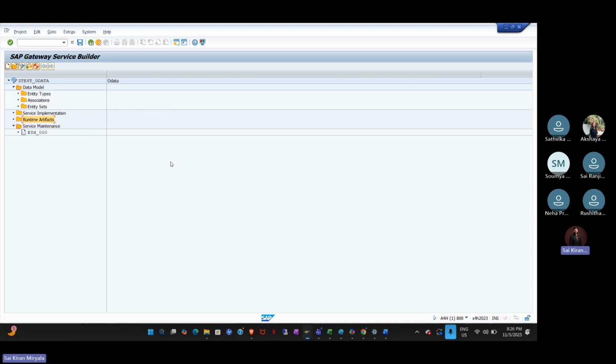Like let's say you want to commute from one location to another location, then you need to have one vehicle or something, right? That vehicle is nothing but a service in SAP. So the service here is a web service. For each gateway project, we need to maintain some service.